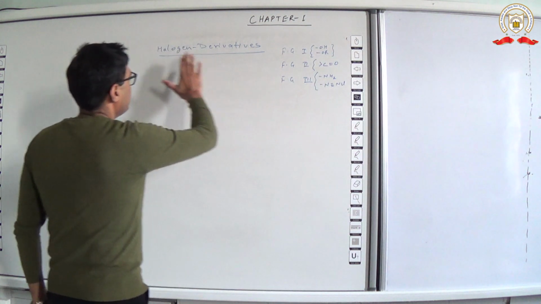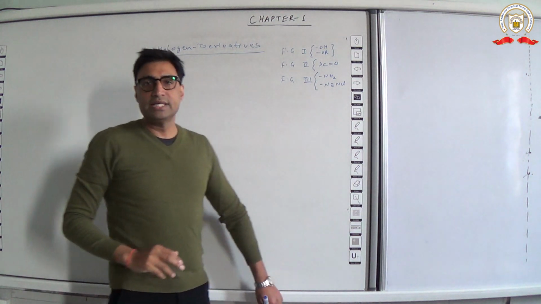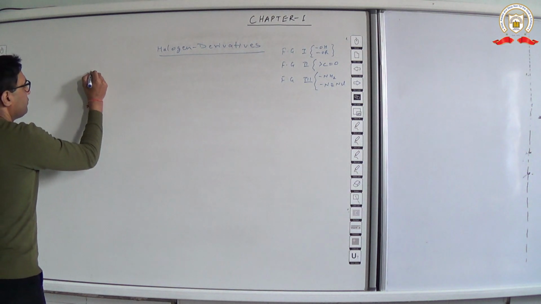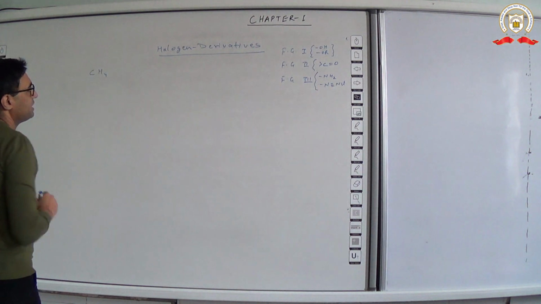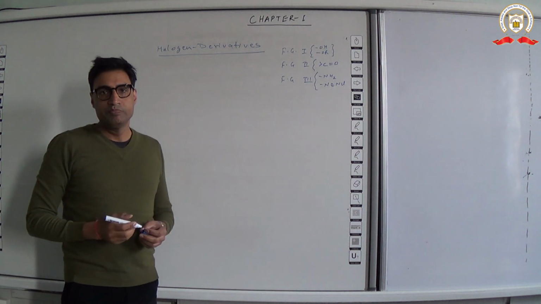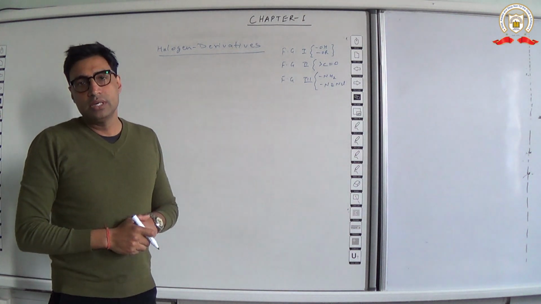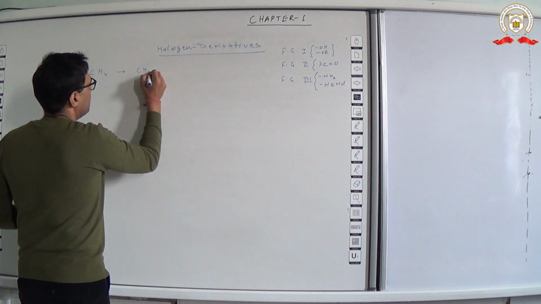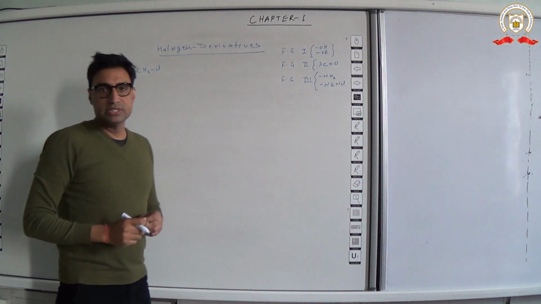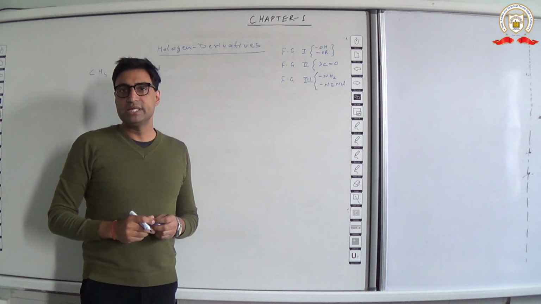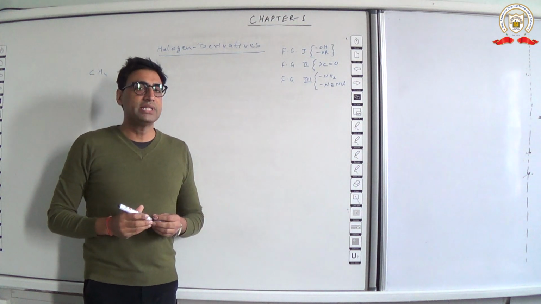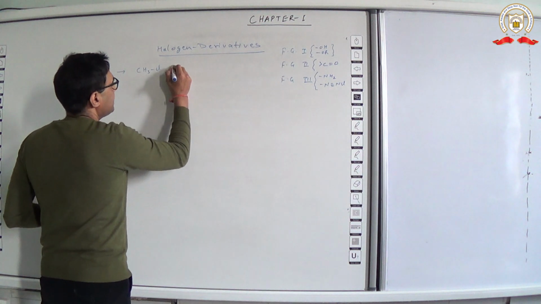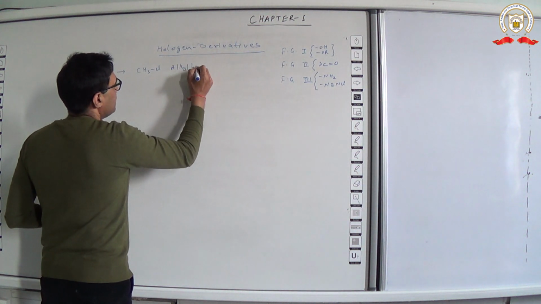So today I'm going to start with halogen derivatives, and I'll tell you what halogen derivatives are. Well, as you people are quite aware, here I have a very simple alkane, that is methane. If I remove a hydrogen and I add a halogen, I will get an alkyl halide. Suppose I have got a compound like this. This compound is methyl chloride or chloromethane. Chloromethane is the IUPAC name and methyl chloride is a common name. So this is a halogen derivative. We call it alkyl halide.